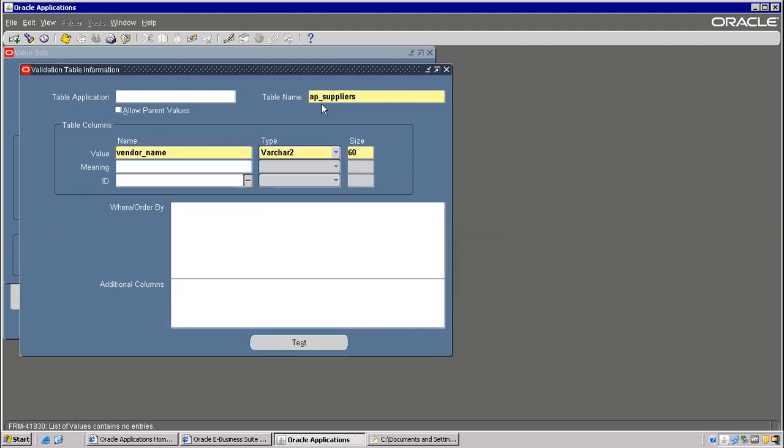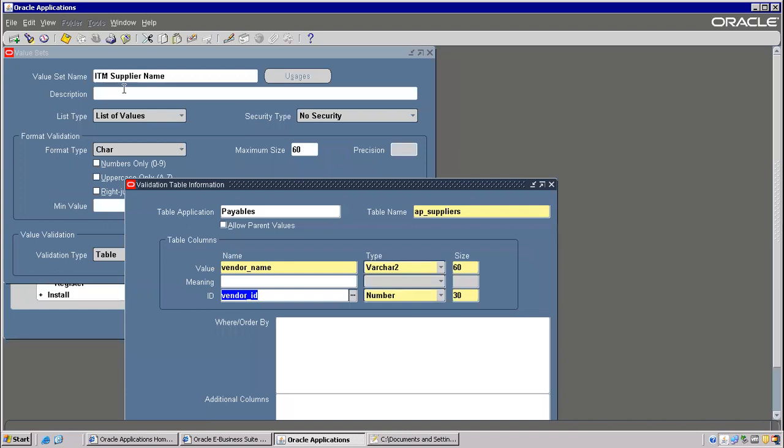No entries. Number. Save. Okay. Vendor ID is a join condition with the another table here.